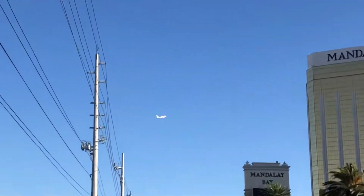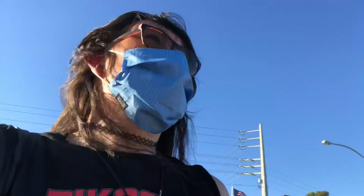Look, everybody, the Janet plane. All right, so pretty much we just made it to the Las Vegas sign. Over here, we are at the airport, but earlier, we got really lucky. We just saw the Janet fly right on time. So we won't be able to see it land or anything, but we're here.